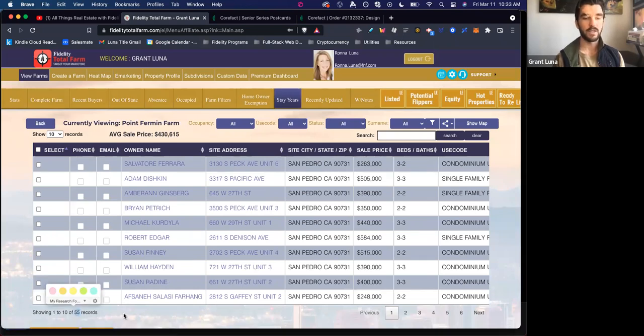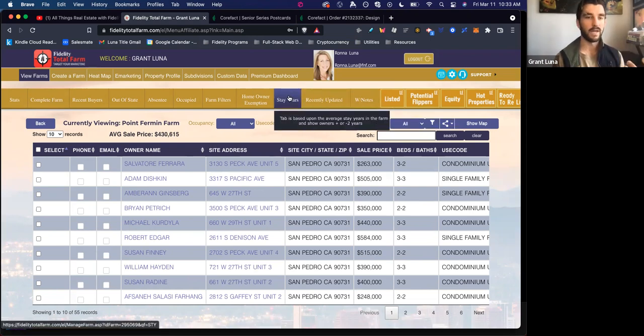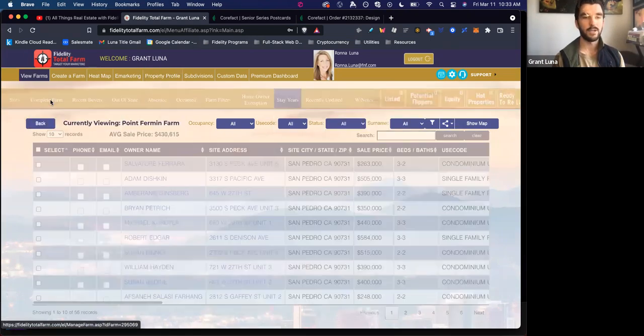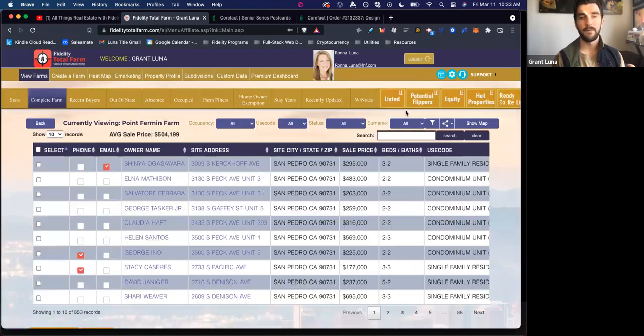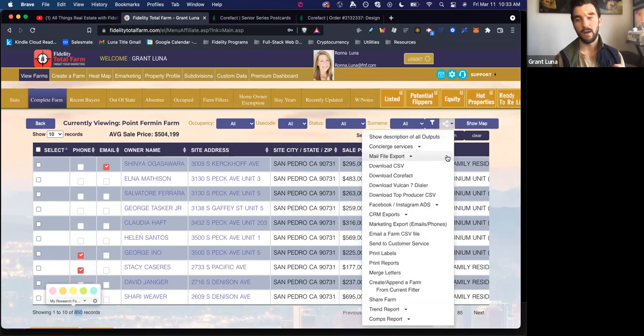And this also kind of brings up an important point, is that anytime you're engaging with this data and taking it elsewhere, like that targeted social media ad, for example, it does matter which filter you have selected. So when I did that initial targeted social media ad, I had the complete farm filter selected. So it's going to find all 850 people when I went to that Facebook, Instagram ad section here.